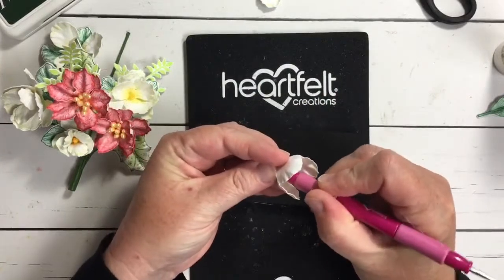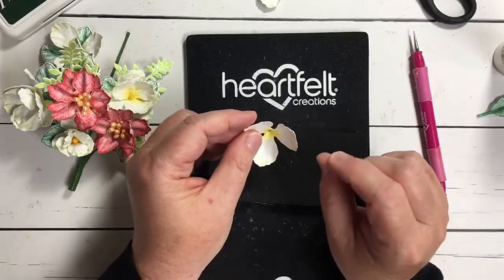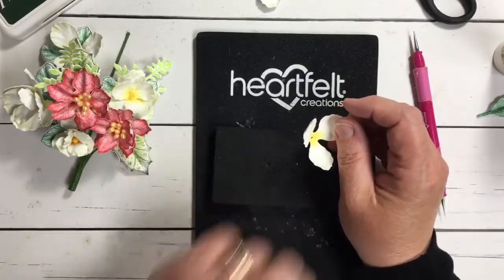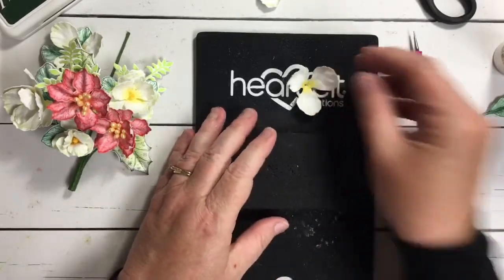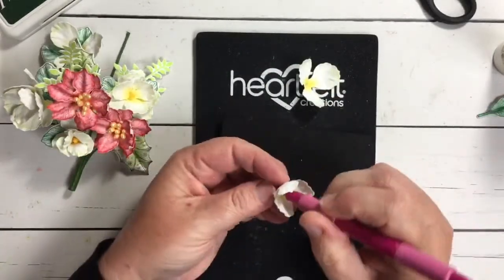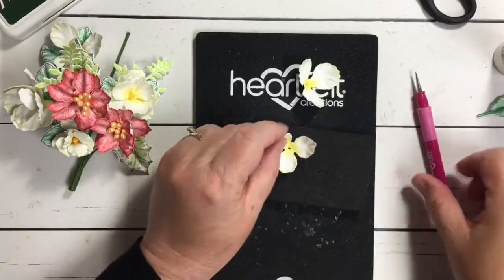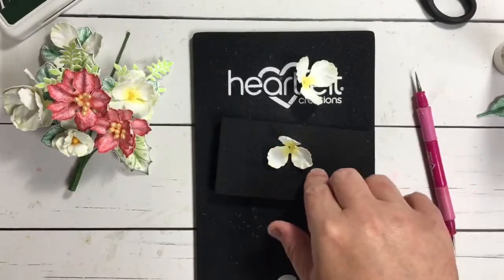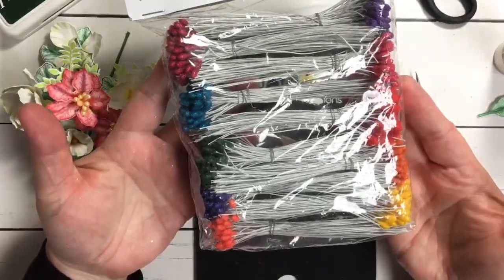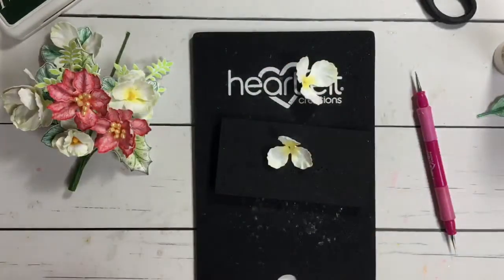Again, if you wanted to create the flower and just stick it onto the floral wire, that works as well. I just really like how this keeps everything together. We're going to go ahead and grab the next petal size down, just like that. And now here's where we're going to start adding some stamens. So for the sweet magnolia, I've gone ahead and used the bright bead stamens in the yellow. So that's what we're going to use for the center.